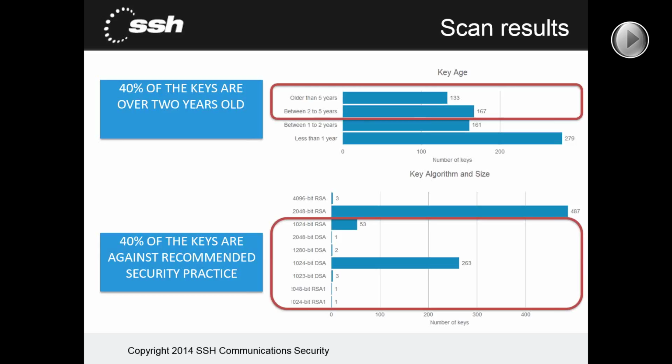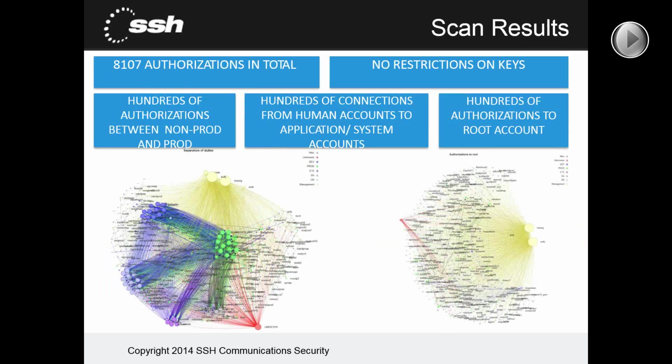Again, you probably have a policy in place that every 6 months, or maybe even as long as a year, you have to rotate your passwords. Many companies don't have that policy related to keys. 40% of the keys on the next diagram below are against the recommended security practice. As you can see, there are some keys that are outside of this particular company's policy, using 1024-bit or lower keys. And it looks like, based on the diagram, that 2048 RSA is their standard key, but they still have some keys outside of that range, which could be a concern as well.